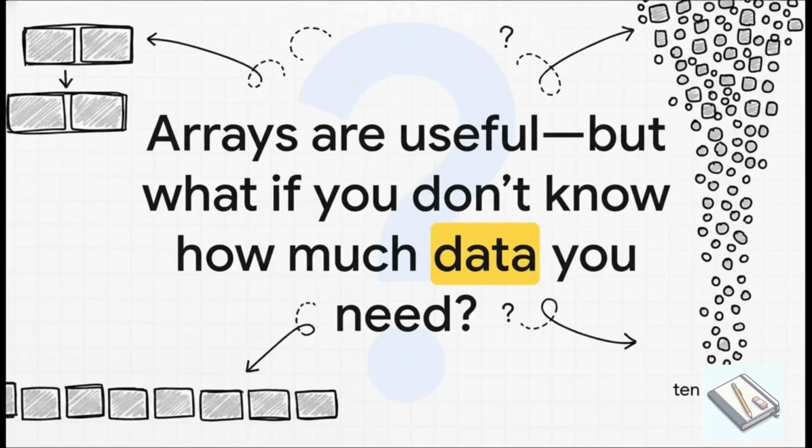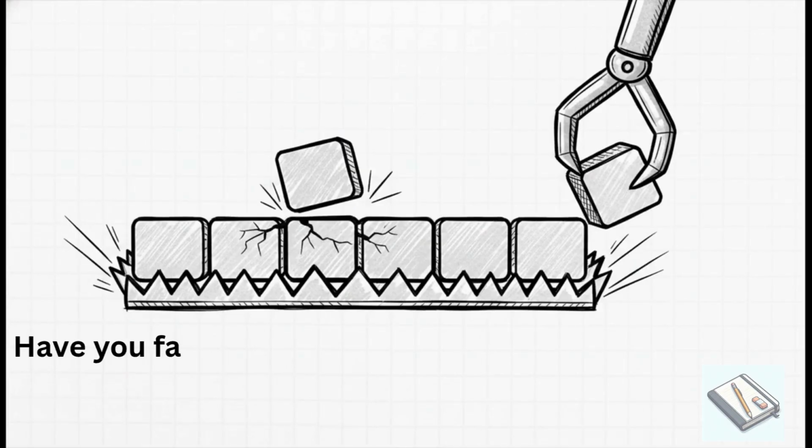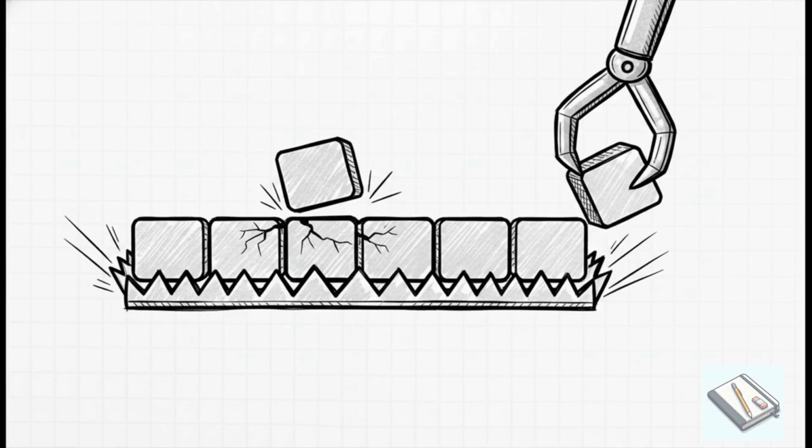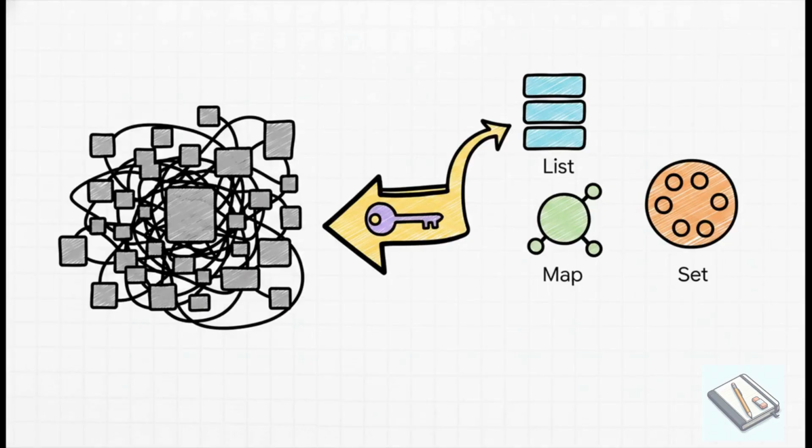I mean, think about it. Arrays are great, right? They're simple, they're fast, but there's a huge catch. What happens when your app starts pulling in data and you have absolutely no idea if you're going to get 10 items or 10,000? And yeah, it gets even trickier. What if you need to constantly be adding new things, maybe right into the middle of your dataset, or pulling old ones out? All of a sudden, that simple array starts to feel less like a helpful tool and more like a cage. Well, that's the exact problem we're going to solve today.